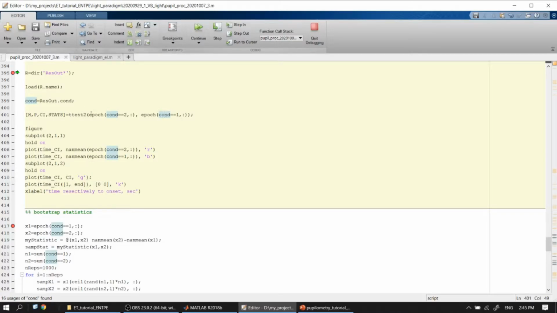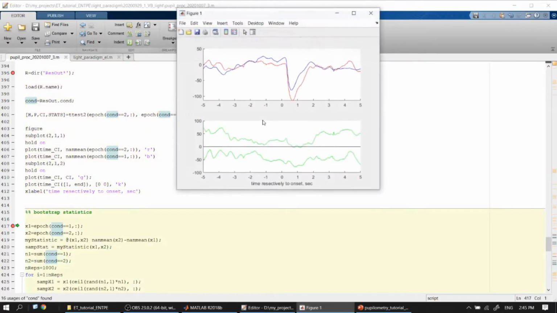This is an unpaired t-test because we can have a different number of independent epochs for each condition. And we will see the confidence interval in another figure. That's the figure. We have average time series for condition 1, for condition 2.